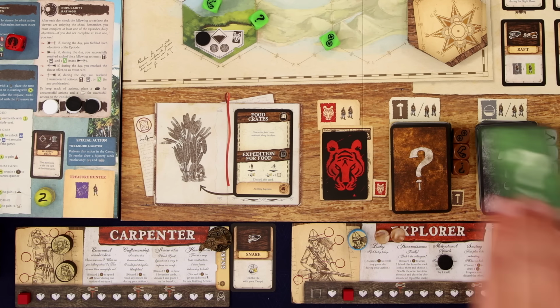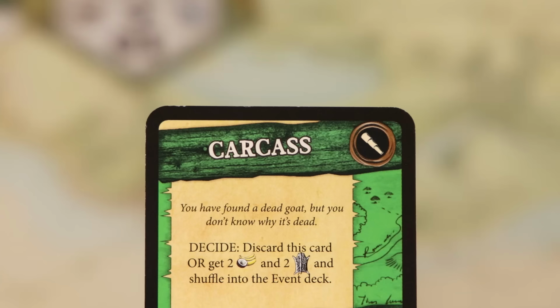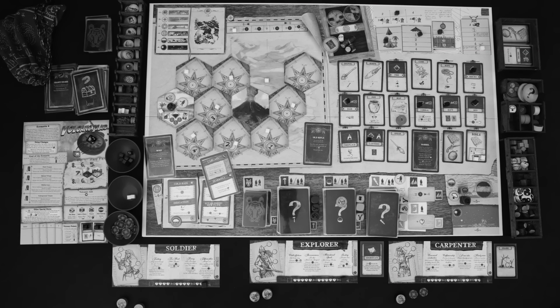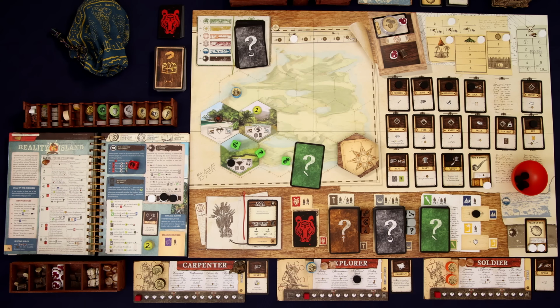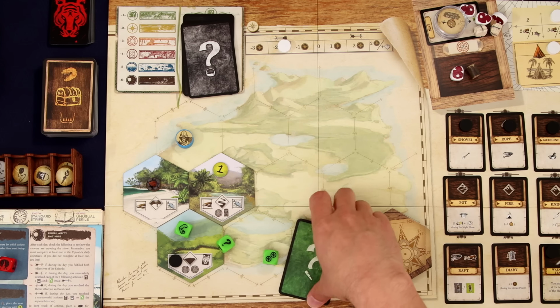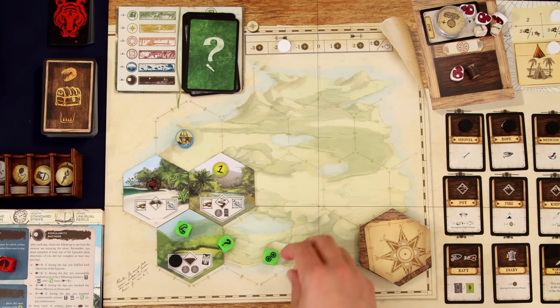And another adventure. Carcass. You have found a dead goat, but you don't know why it's dead. Decide. Discard this card or get 2 food and 2 pelts and shuffle into the event deck. Something tells me I shouldn't do this. What a way to die. But I'm going to. Because 2 food and 2 pelts will actually help us out a lot.